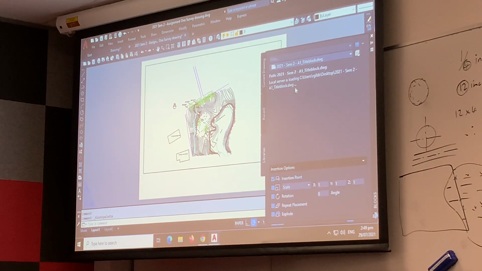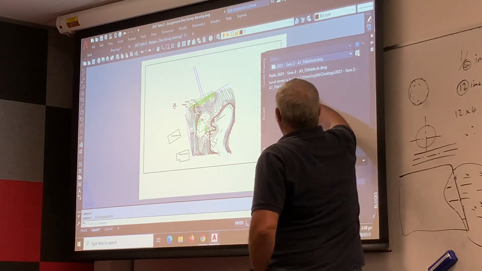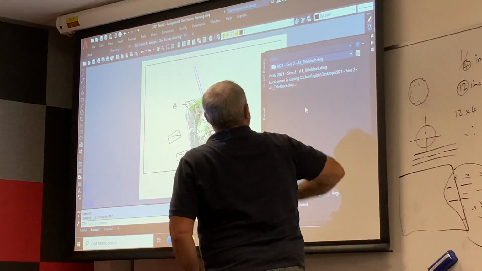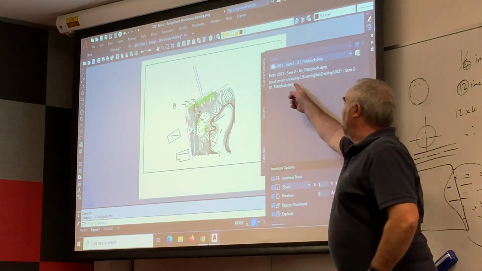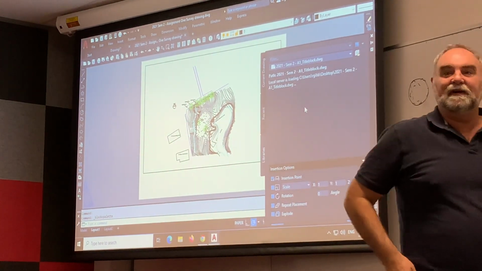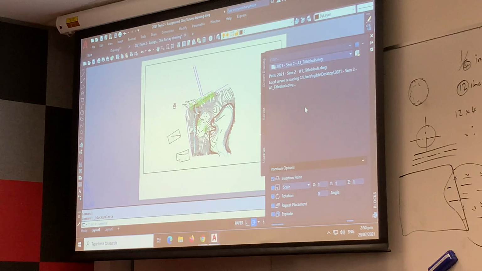And that brings it into the drawing. Now the problem that I have with the teacher's computer is that yes, it brings it in, but it's loading. And this loading process took about 20 minutes. And in the degree class it took 15, and I was able to show them the next step.